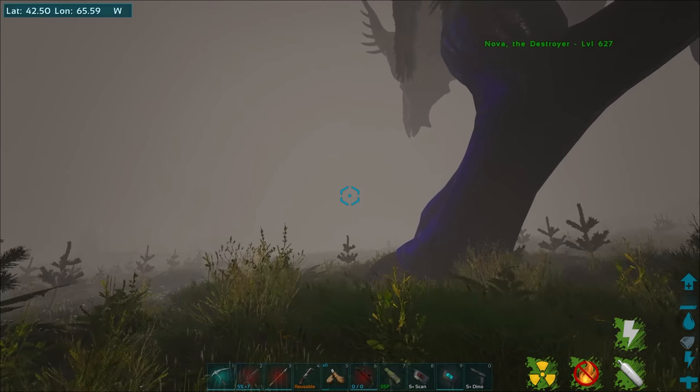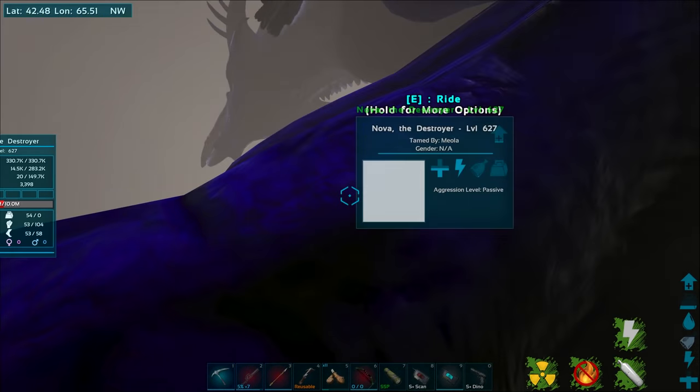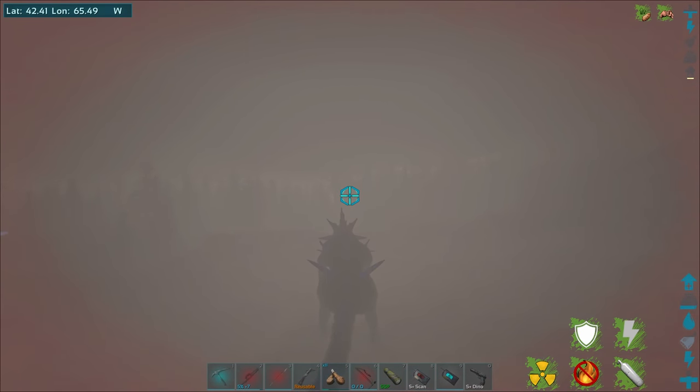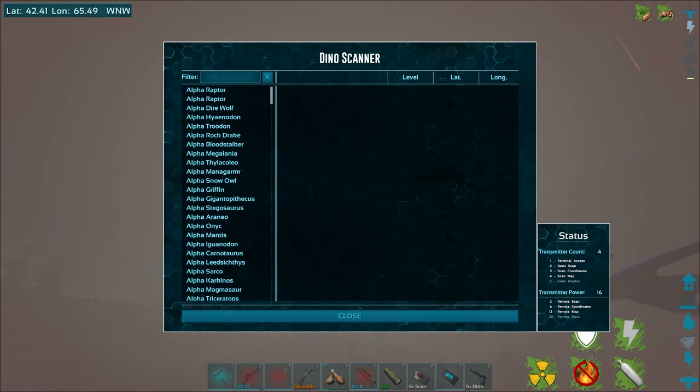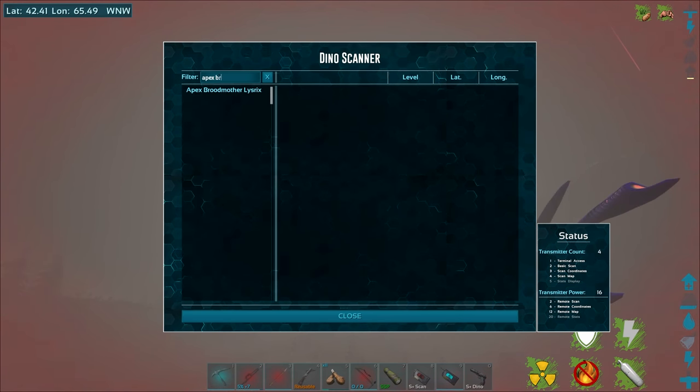I don't think I've ever seen fog this thick. That is crazy. That is insane. But kind of cool at the same time. All right, well, while we can't see a thing, let's hop up here and see if we have any special apexes in the wild currently.